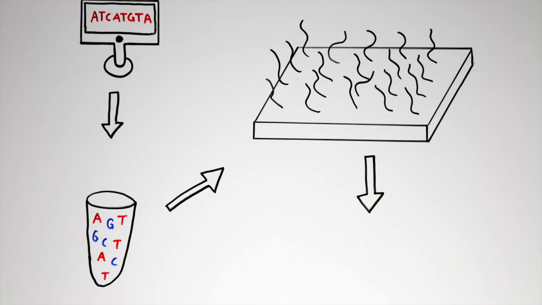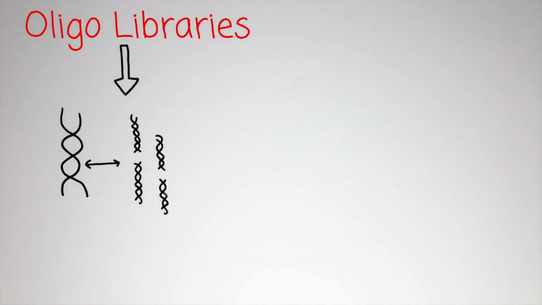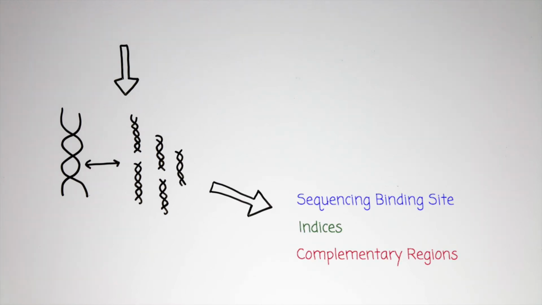Okay, so now we've discussed how you would go about storing information on DNA, but this storage is no good if you can't access it. Let's now talk about how George and his team were able to access their encoded information. They used next-generation Illumina sequencing, which is a very rapid way of sequencing DNA. First off, the DNA from the microarray library undergoes reduced cycle PCR amplification. Through this amplification, additional motifs are introduced to the ends of the oligonucleotides.